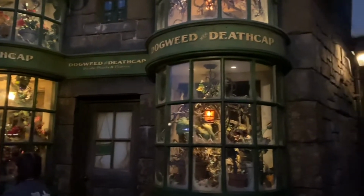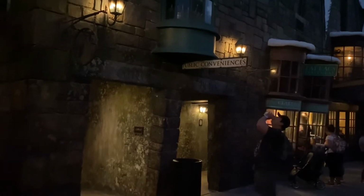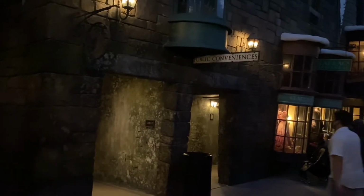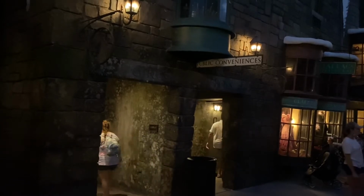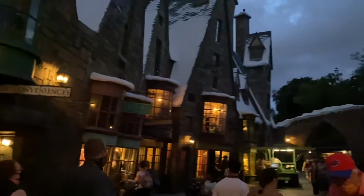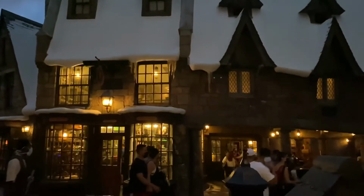All right, so making our way around. Next door we have the restrooms. In the restrooms, at least in the men's restroom, they do have Moaning Myrtle in there. It's just random lines from the movies that she says while you're in there. It's a little odd because sometimes it'll get very, very quiet in there, and then that's all you can hear is her. Slightly awkward. Okay, we're gonna go across the street to the Outpost.